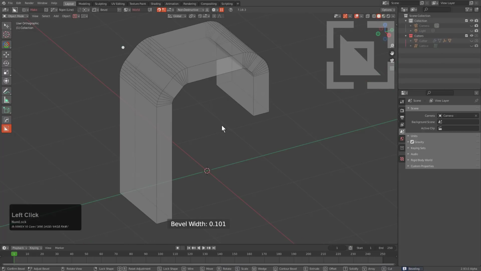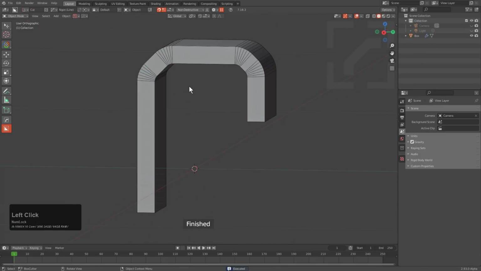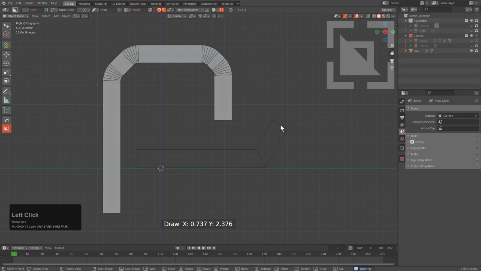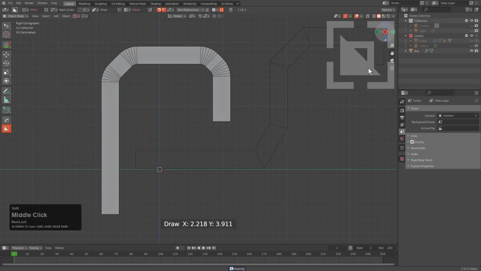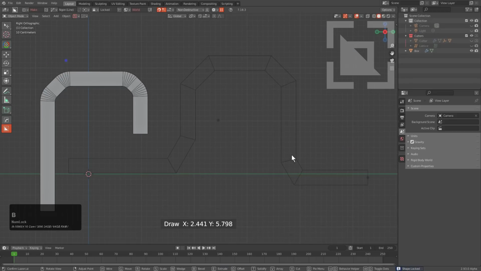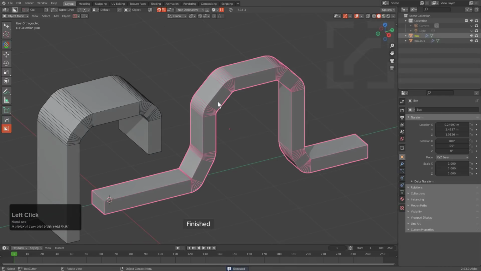So here we are bringing it out, extruding it, click, apply, and we look at the wireframe and we get a proper wireframe for this compared to what we were looking at previously. So I'll do another bevel line over here. Right click to finish, press B to bevel, click to extrude, and done.